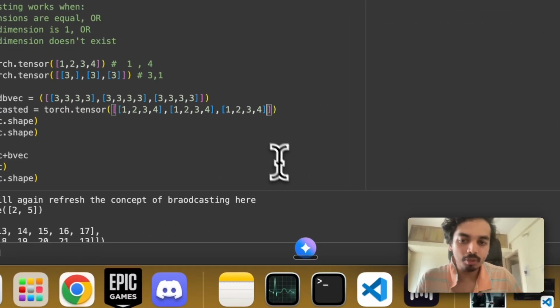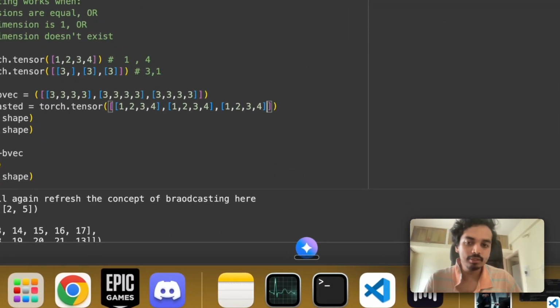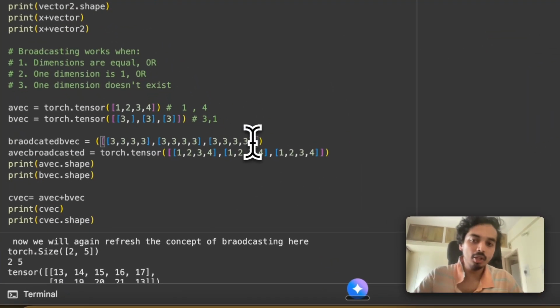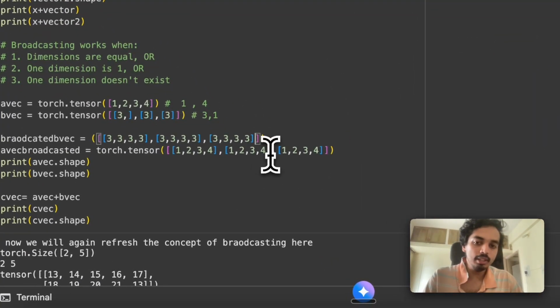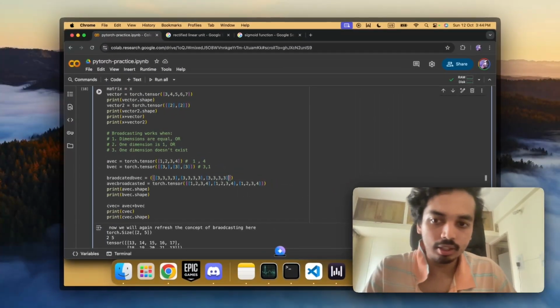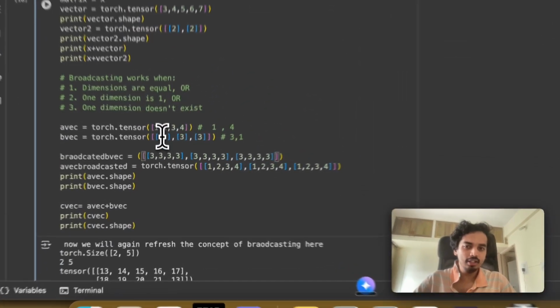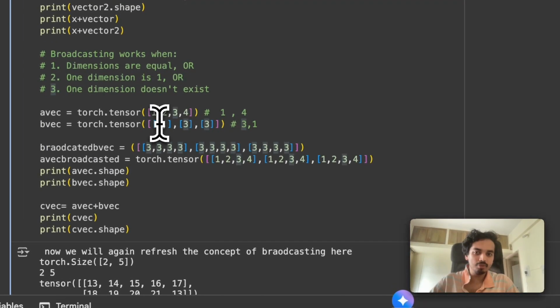Oh, and by the way, it won't exactly be like this because there is only 1 row. It's going to generate 3 rows. And because there is only 1 column, it will actually generate 4 of these. Does that make sense? Do you guys understand broadcasting? This becomes 4. Each of these becomes 4.